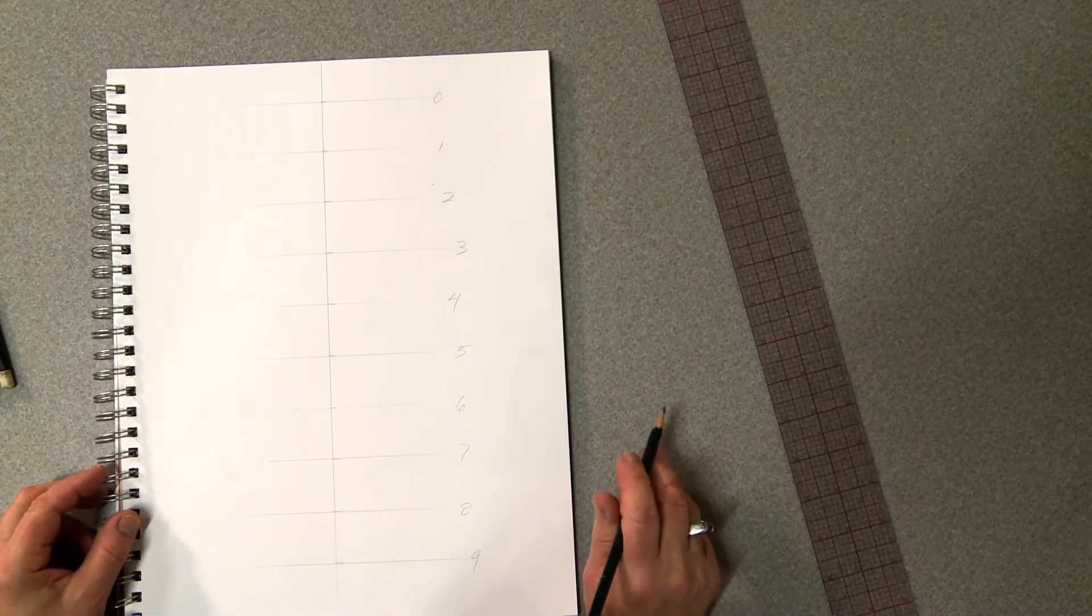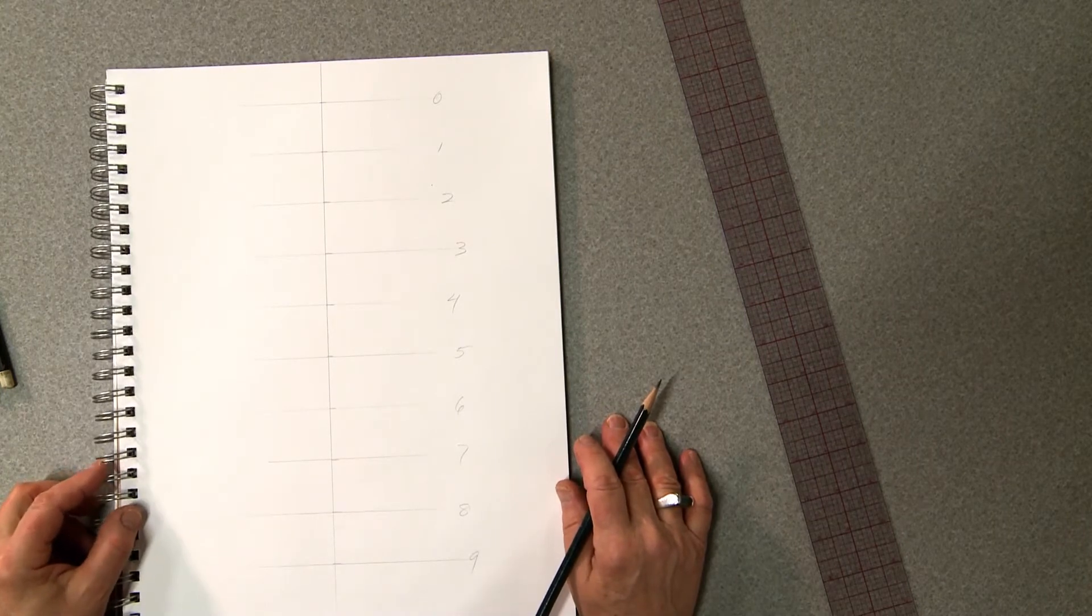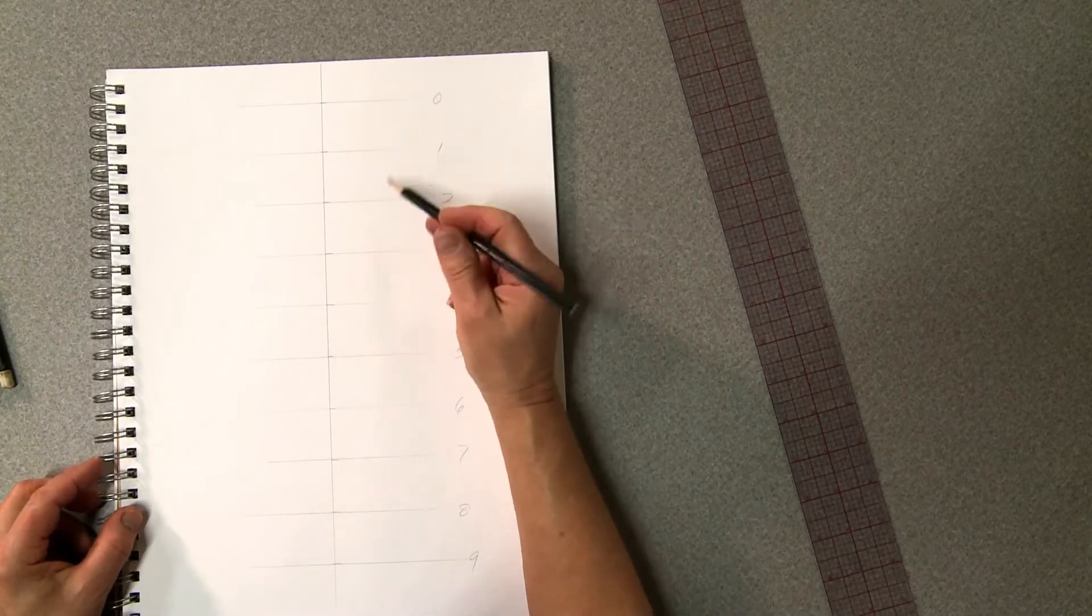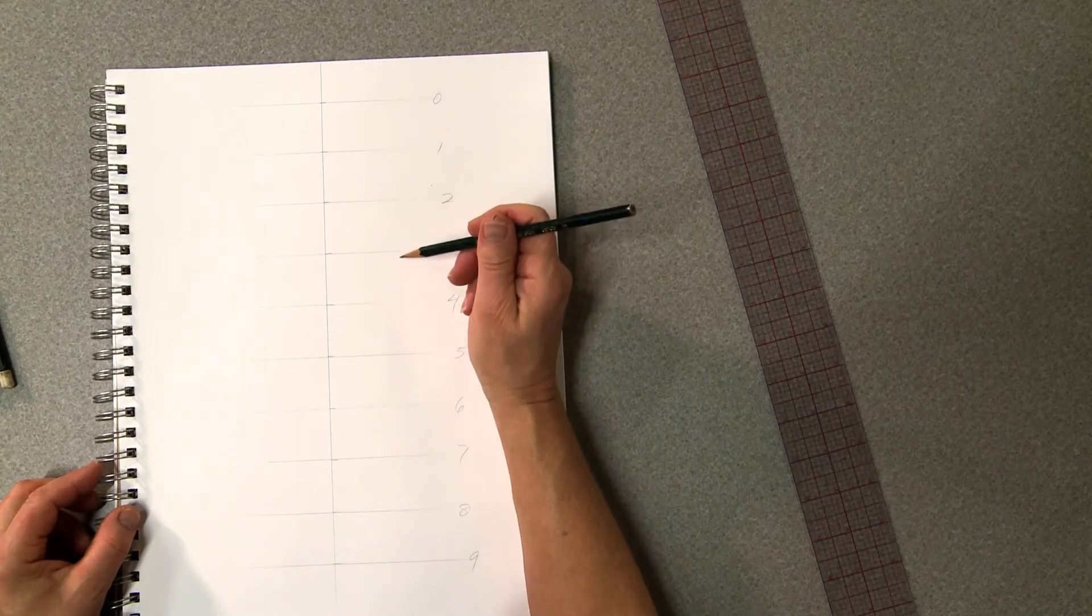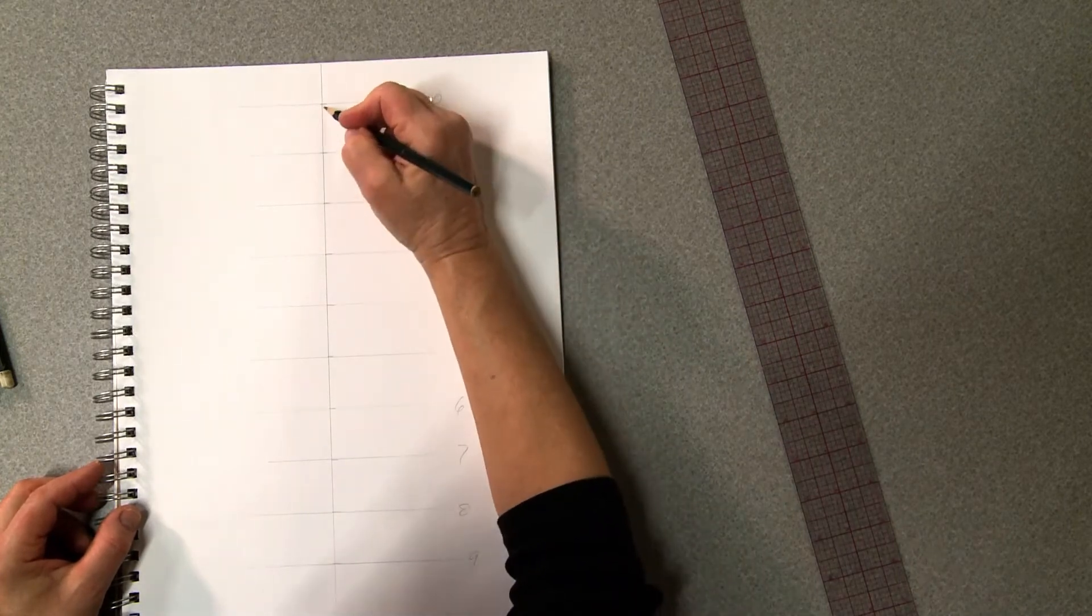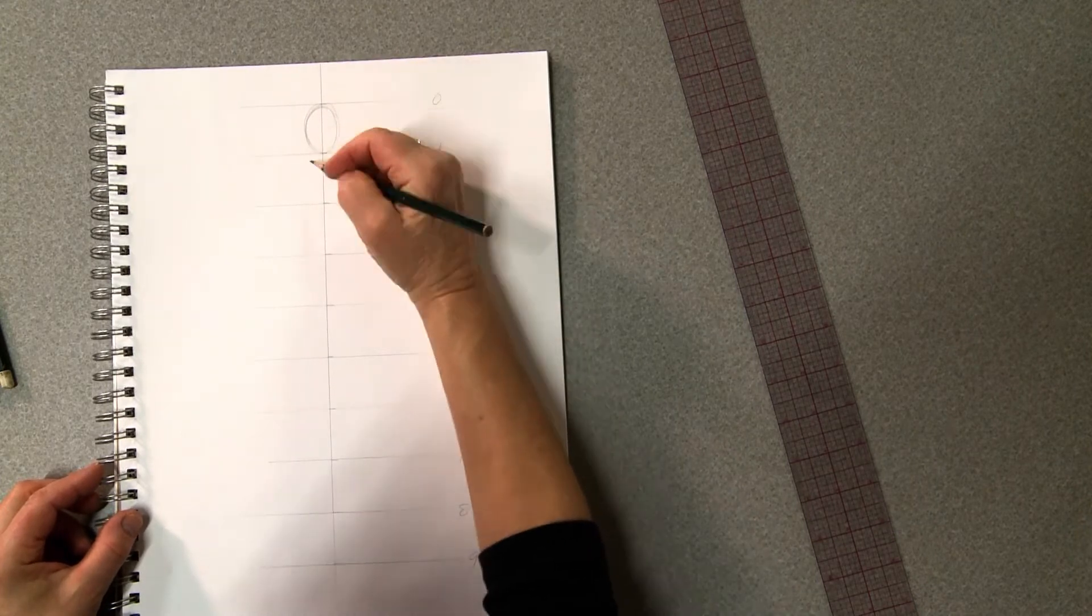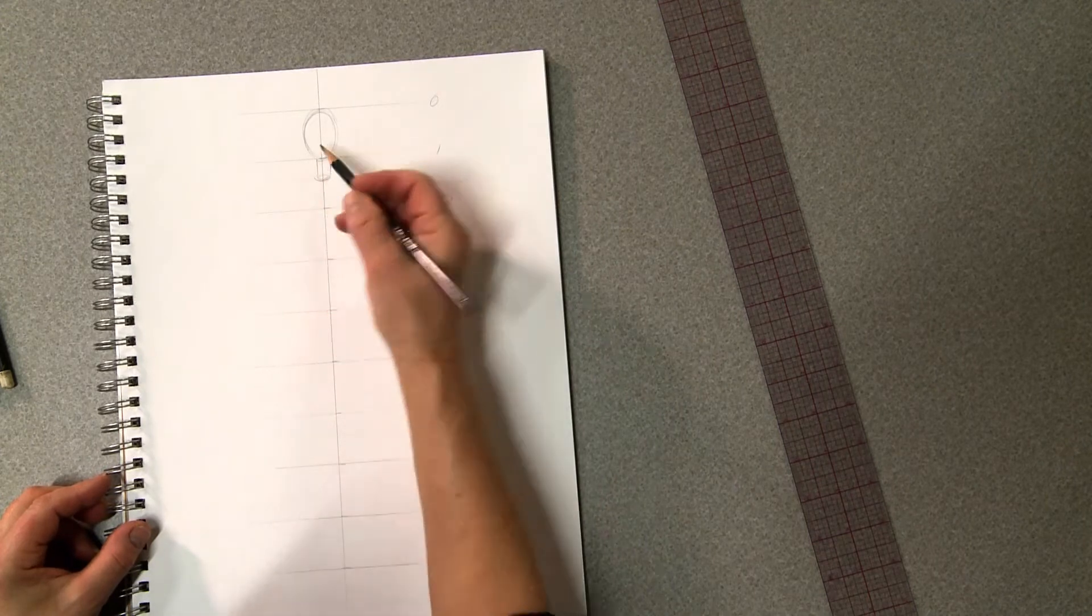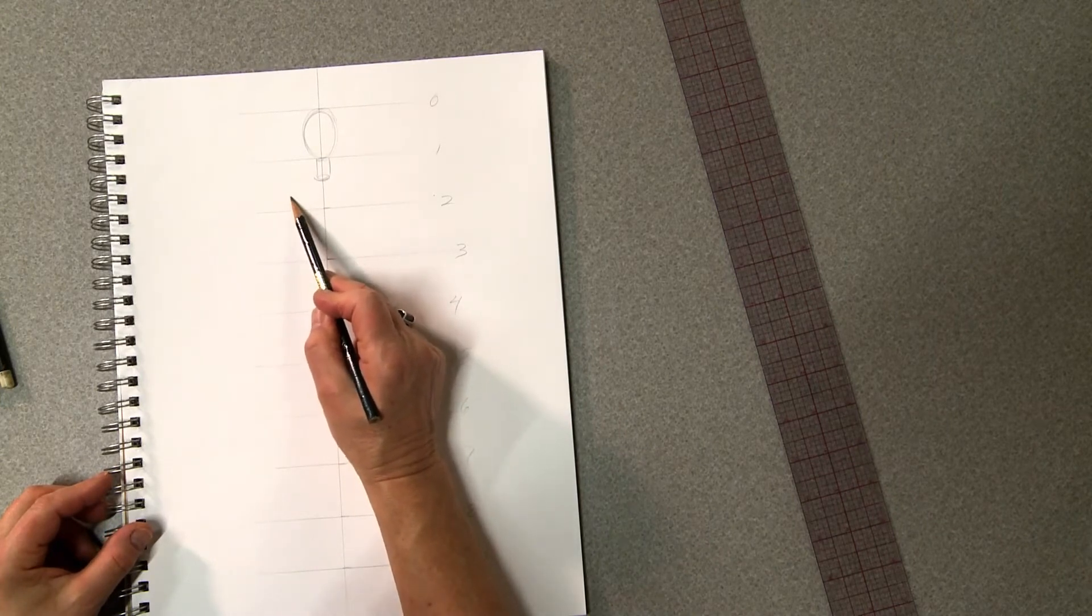Draw your vertical and nine heads lines on your paper. The vertical line is also going to now become the balance line. We'll use that as we work through this figure who's going to take a pose where her weight is on one foot rather than evenly distributed like in the first two figures. So draw the head and the neck exactly the same.